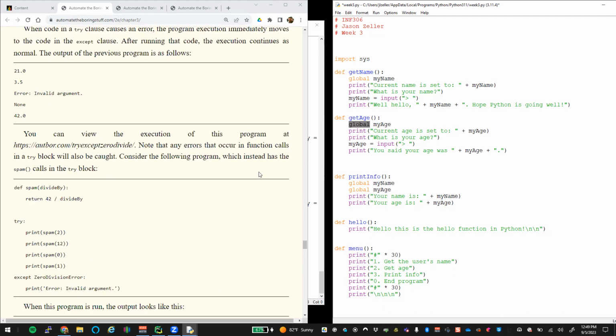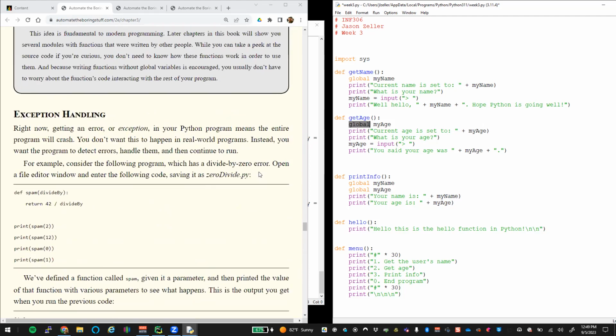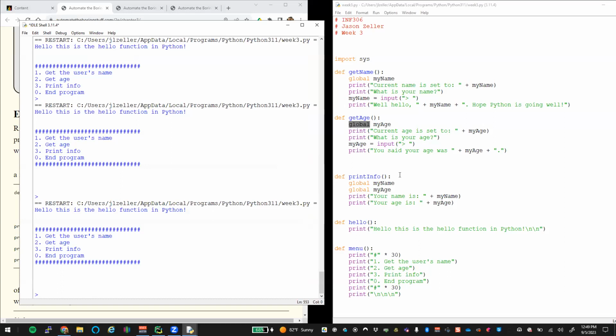Okay. At the very end of this, we can do exception handling. All right. Exception handling allows us to check for an error. If we get an error, bring something back to the user so your program doesn't crash. Aha, now we have a way of seeing whether or not somebody's typing in a number now, right? So when we said this age, if you remember, although we're not doing any math to it, right? So let's do some math with this age.